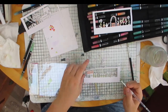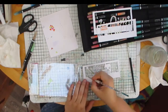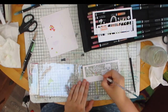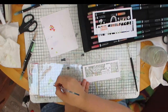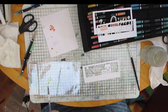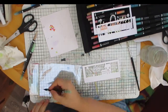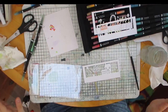And you can use a water brush for this technique, and a lot of people do, but I just don't like to use them. I don't find I get as much control about the amount of water that I'm using if I use a water brush, so I tend to just use a really tiny paintbrush. The water brushes I've got are quite chunky, excuse me, and they don't have a really fine end to them, so I just don't use them that often.